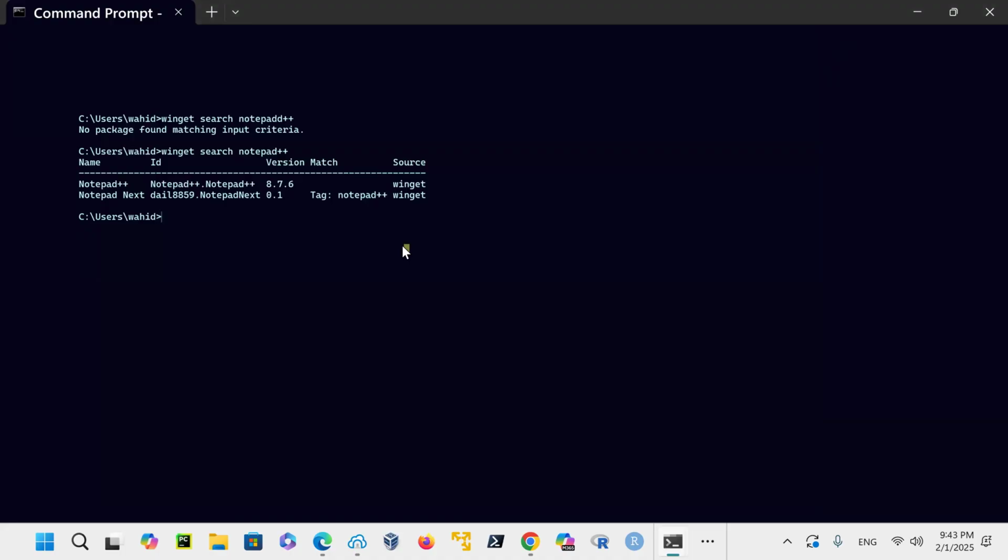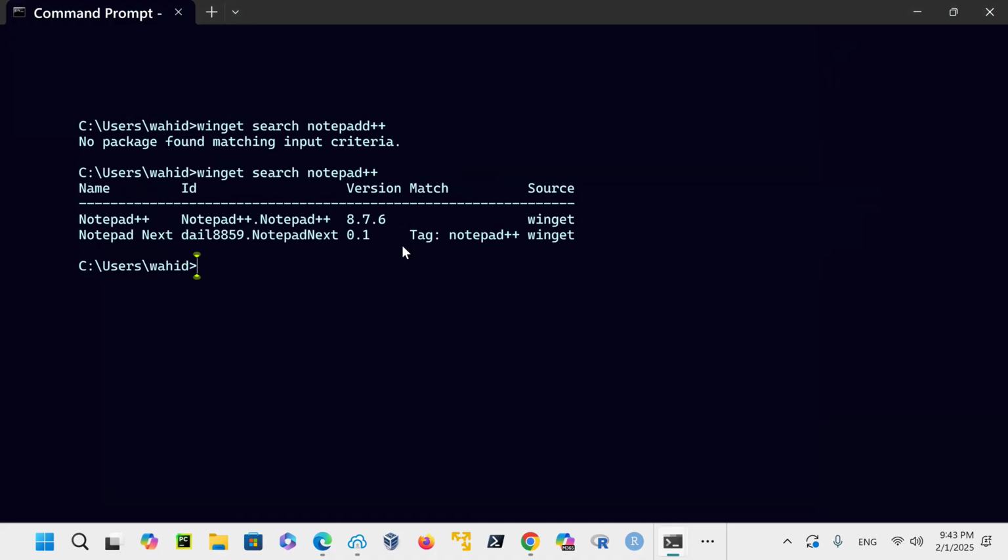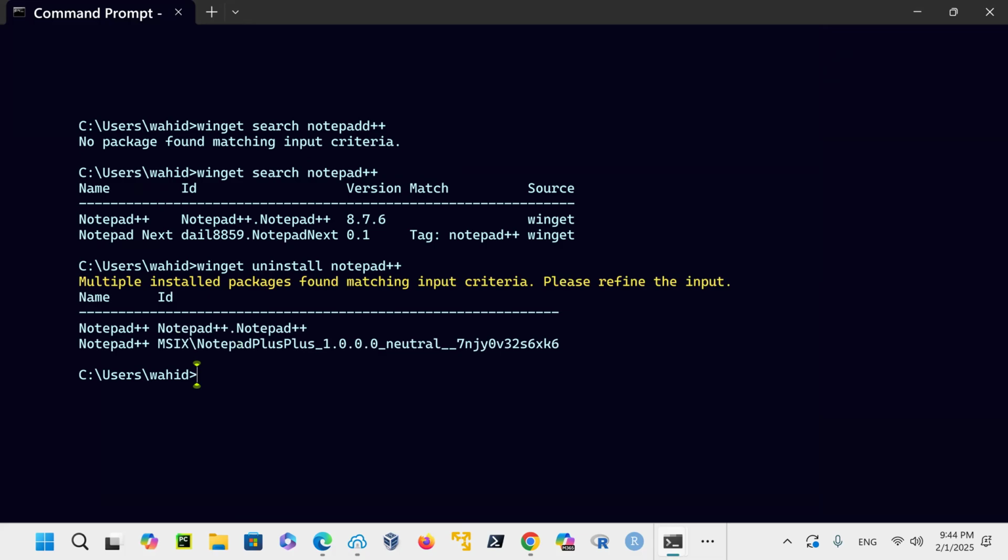If I want to just uninstall it, let's make this screen bigger, say WinGet uninstall, and then Notepad++. Since it's plus is this one, I want to just uninstall that one. And by giving that name, it's specific. The second one is there.